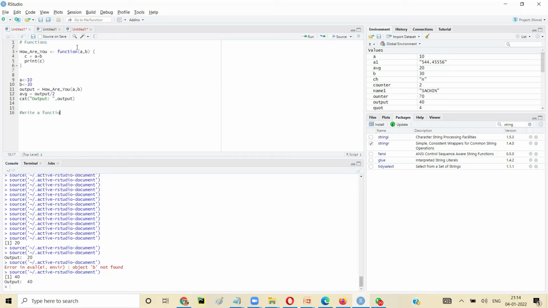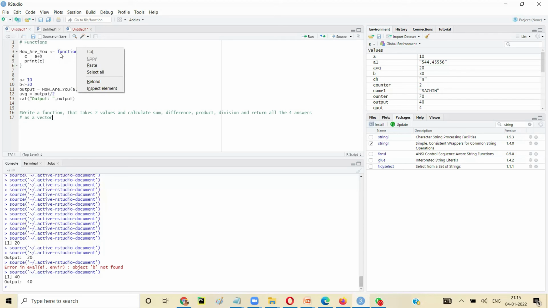Write a function that takes two values and calculates sum, difference, product, division, and returns all four answers as a vector type. So you have to use both input arguments and return.